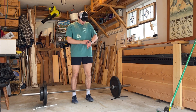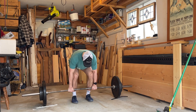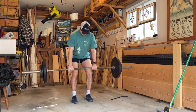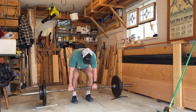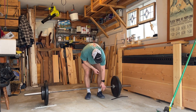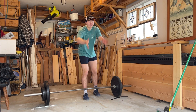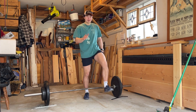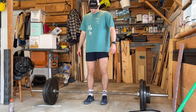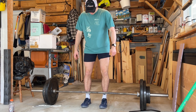I mostly just do RDLs, which we'll do after some heavy sets of deadlifts. I've got some mini hockey sticks to help keep the bar from falling down — I've actually had it roll all the way down the driveway and across the street before. Haven't done deadlifts in a long time. I've got 225 on the bar and I'll do this for five reps. I want to go higher reps, not heavier weight, but this should be pretty heavy since I haven't done this in a long time.